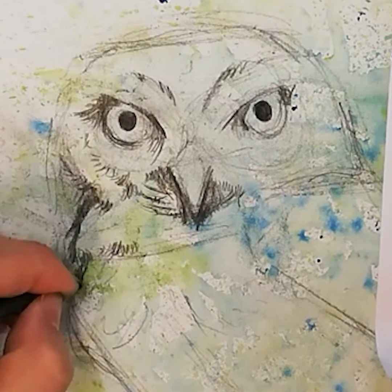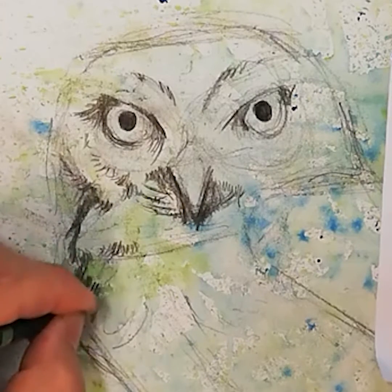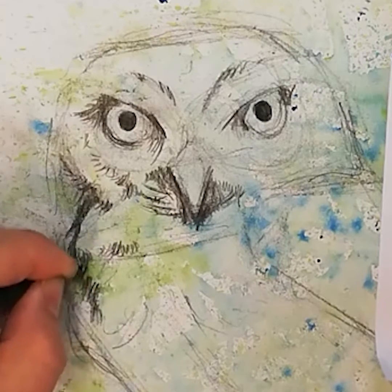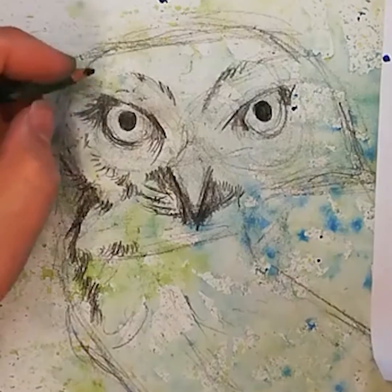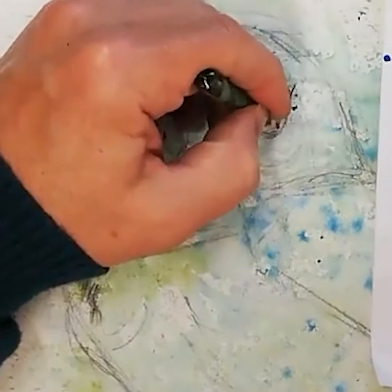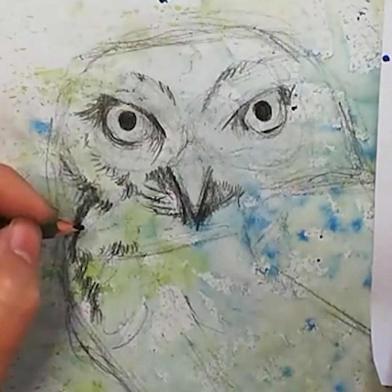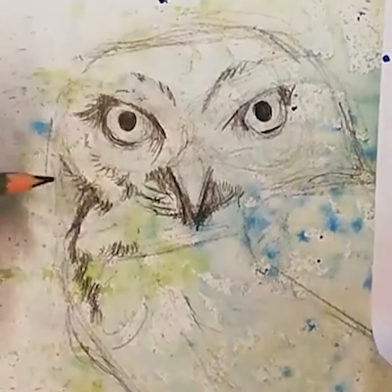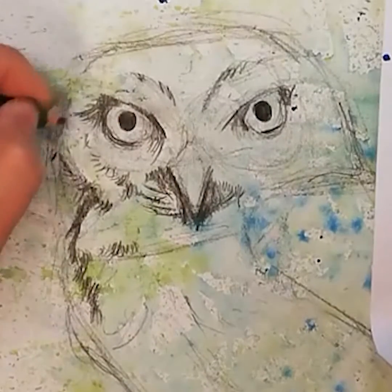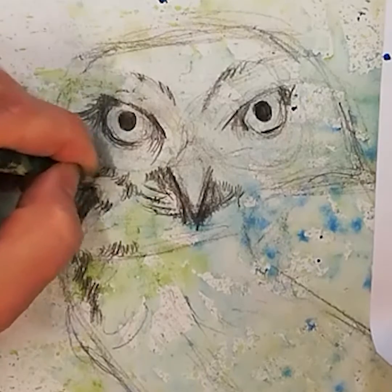So it's quite nice actually, this approach that I've taken, because what I can do is, you know, this owl, he's got quite a fluffy look to him as well. I don't know if I'm close enough, but you can put in quite a lot of mark making, because there is a lot of lovely texture on him.